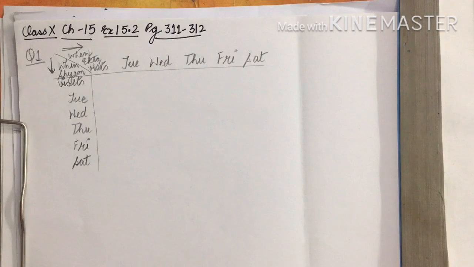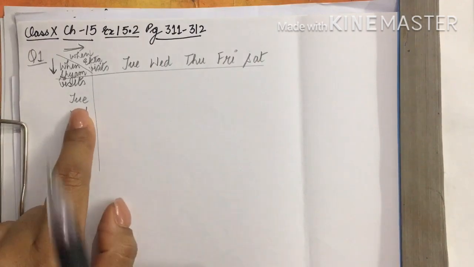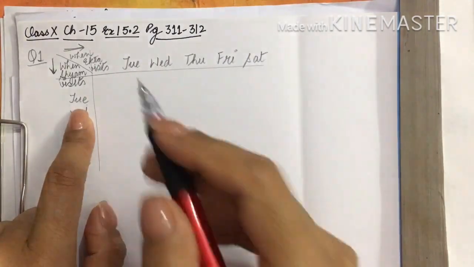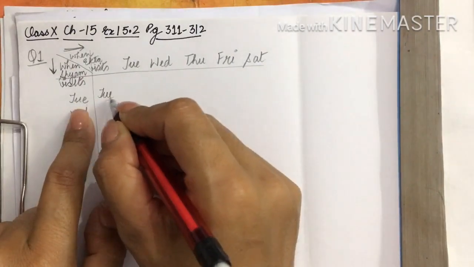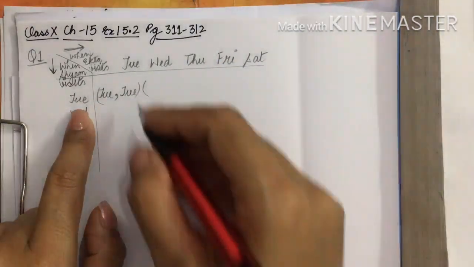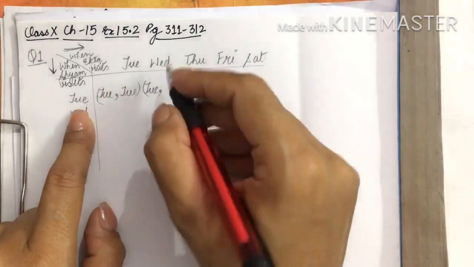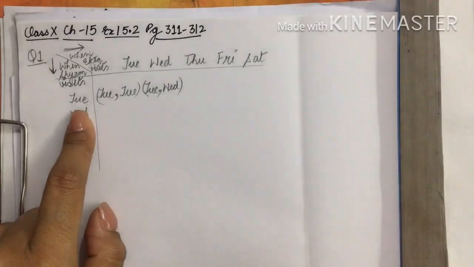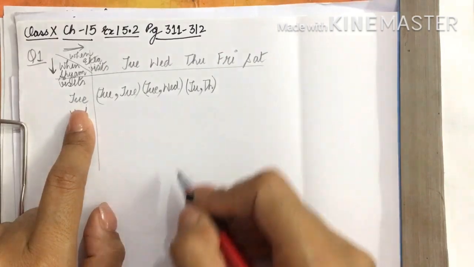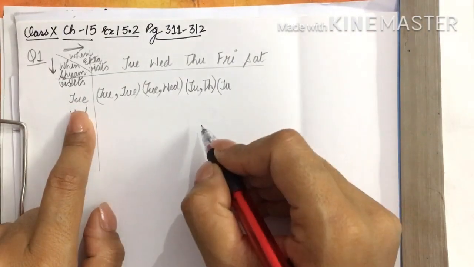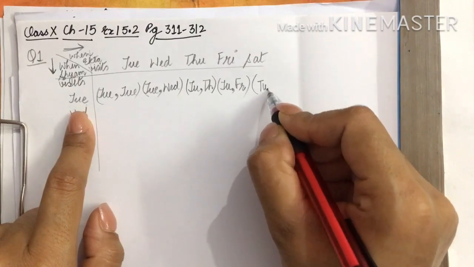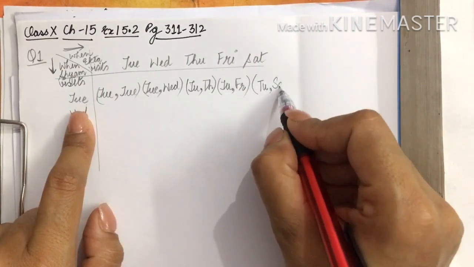But together how many possibilities do they have? Let us assume that Sham visited the shop on Tuesday, then Ekta could visit the shop on any of these 5 days. So Sham visits on Tuesday and Ekta also visits on Tuesday. This is the first possibility. Second possibility, Sham visits on Tuesday but Ekta visits on Wednesday. Then Sham visits on Tuesday but Ekta visits on Thursday. Sham visits on Tuesday but Ekta went to the shop on Friday. And then Sham went to the shop on Tuesday but Ekta went on Saturday.